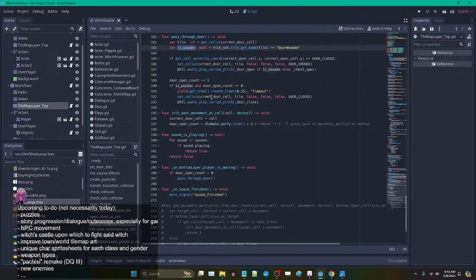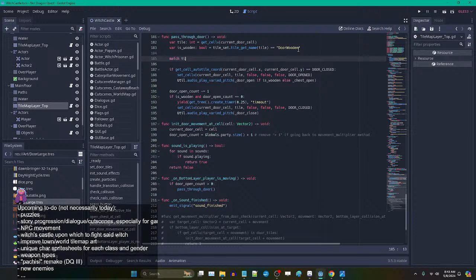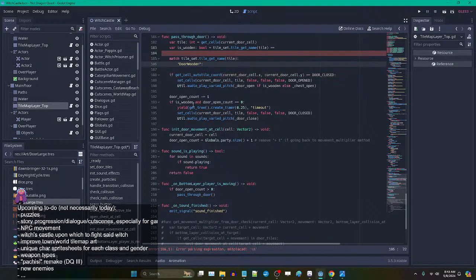That's just what for the sound. Like this. So it is wooden.